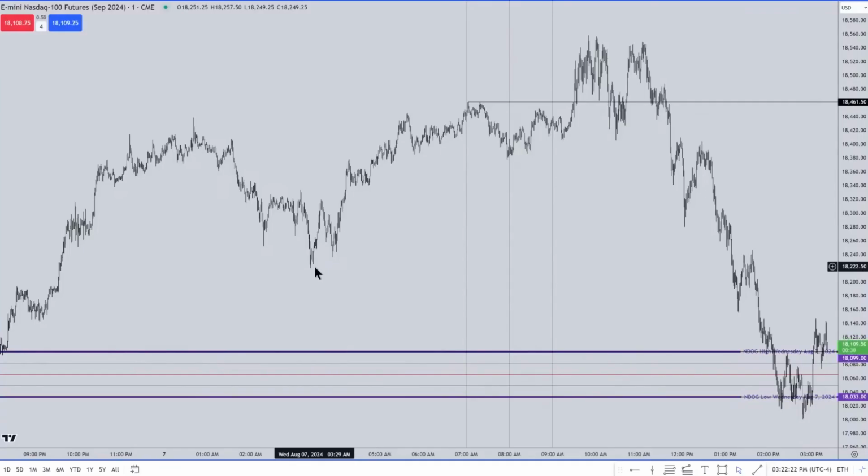So the condition is there that this is a high probability relative equal low for the purpose of drawing to it. Now here's a huge paradigm shift for you, okay? You're going to jump light years ahead in your understanding. The fact that we had the new day opening gap below that is further rocket fuel that this is going to be easy to trade to. But in the beginning stages, you won't know these types of things and you won't have the confidence to hold on to it.